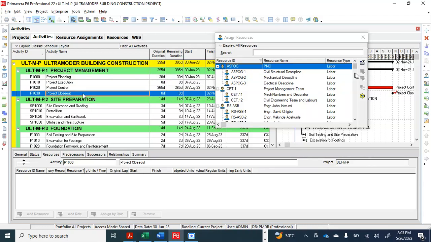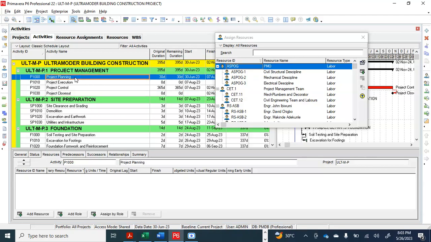There's no start date, it's just a finish date, with zero duration. So Primavera does not consider it a dependent activity. It's just a finish milestone activity on its own, so that doesn't need anybody. It's just assumed to have already been completed, right? So let's just add one by one. We add project planning, of course, PMO.